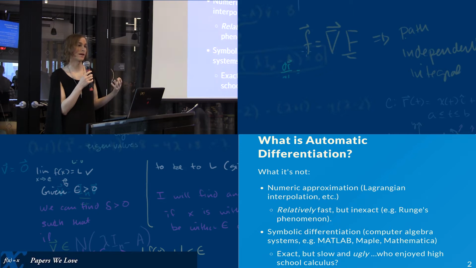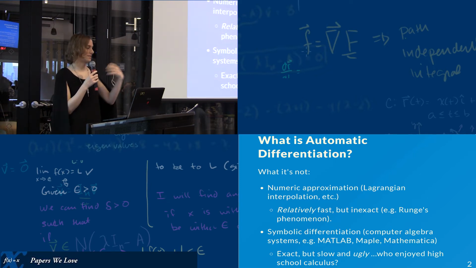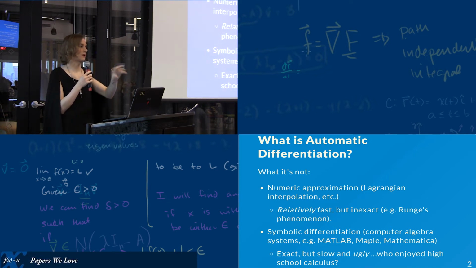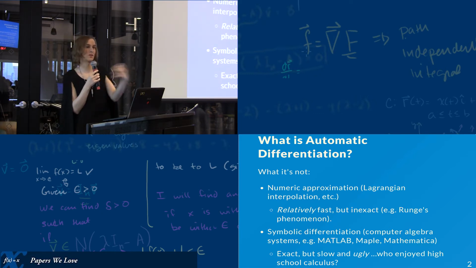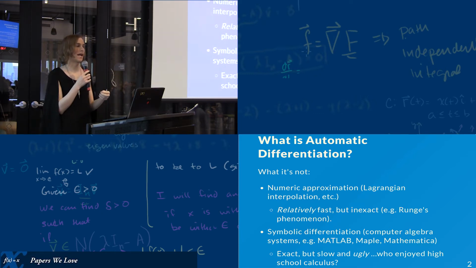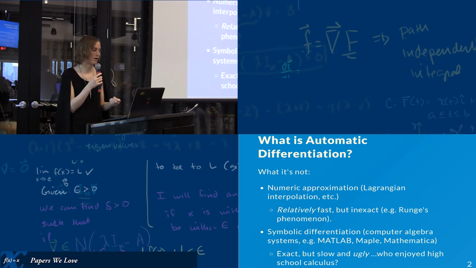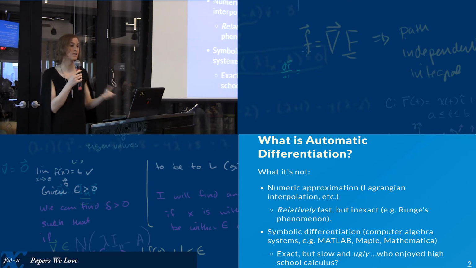forms of calculating derivatives are symbolic differentiation, like you're used to with MATLAB and other computer algebra systems. And these are basically just automating how you would do calculus by hand, right? You're putting things in with traditional notation like you learned in high school, and it's basically just very quickly, much faster than you could, doing the calculations, rearranging symbols, and then returning a value. The upsides are it's very easy to use. The downsides are it's quite slow, too slow to use in production.